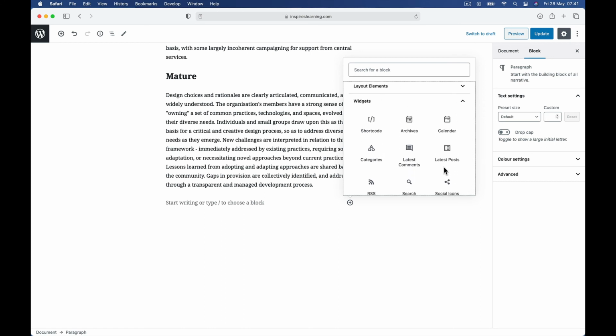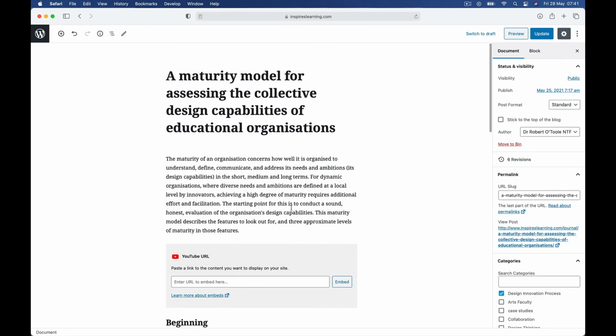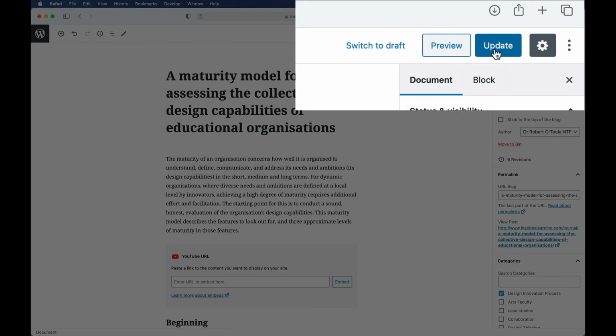So this is a very different approach to publishing, and to be honest, I'm just getting used to this now. A lot of it's very popular. It seems to be a fairly fast way of creating content. Finally, just to point out, the update button is there on the top right hand corner, which I'm not going to click because I'll just get rid of that.